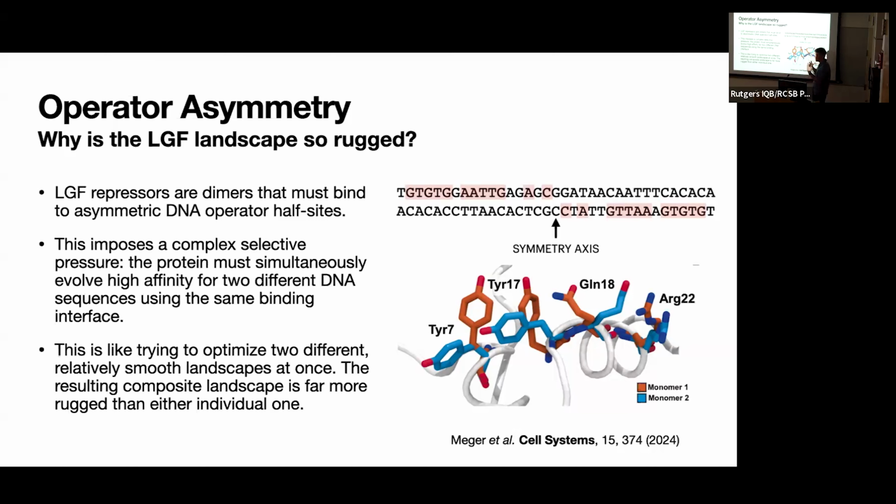And it can do that because you can adopt different conformations because proteins are conformationally plastic. And it does do that. And this, for example, is an overlay of monomer 1 with monomer 2. You can see that the DNA binding residues are in very different conformations. So it's something that's achievable, but it's logical that this is a very hard thing to do and would exist sporadically across the protein sequence fitness landscape.